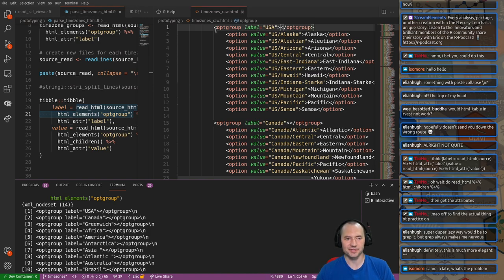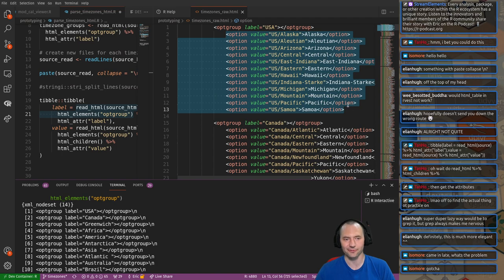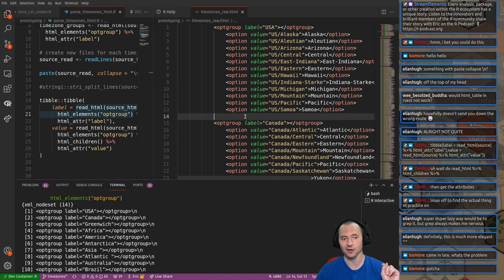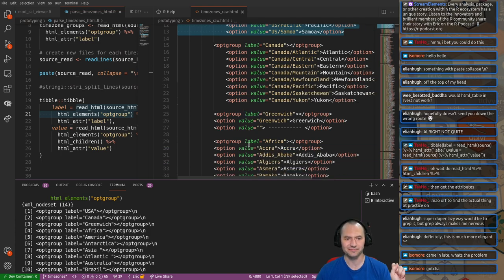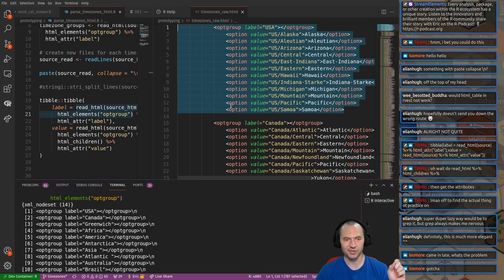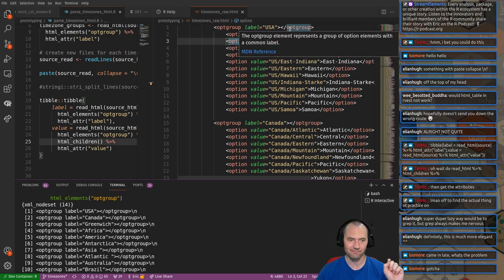But see, one thing about this opt group is it's its own element. It technically doesn't have children, I think, because these options are literally just placed afterwards. So what I was trying to do now is I first wanted to split this file into one file per opt group, so that I could just import these files one by one and be intelligent about what they are. So anyway, that's what we're trying to do, but we're trying to get a clever way of getting the options imported so they're matched to the option group.